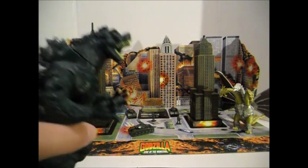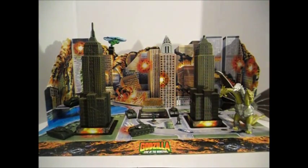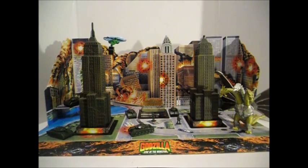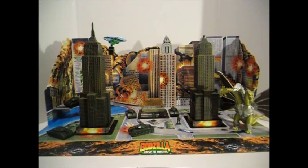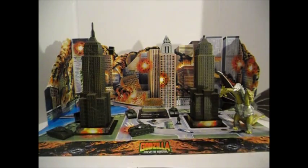But whatever. So we got our Godzilla right here, and we shall destroy all living things. I wonder why Godzilla is messing up right now. Okay, so obviously you're supposed to shoot those little areas right here where it shows the orange. So yeah, watch this. Oh wait, how about we shoot that building up there first? Holy crap, I suck. We got only 3 shots. So shoot that helicopter up there. Boom! It's dead. And that bridge fell over, which I'm gonna have to talk about.